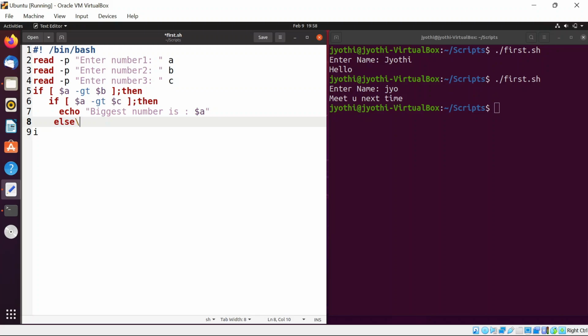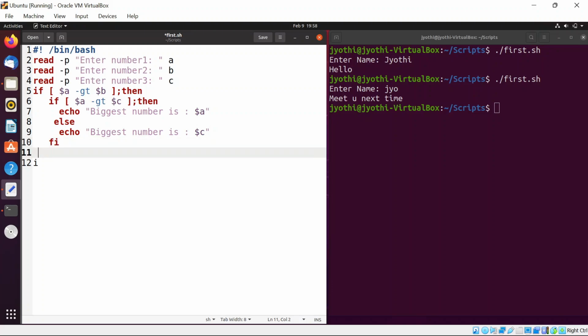What is this else part? A is larger than B, but A is not larger than C. In that case, obviously, we conclude echo biggest number is, what is the biggest number? $C. Right, now this is the end of this if, so I'm going to close this one, F5.